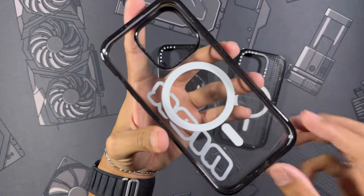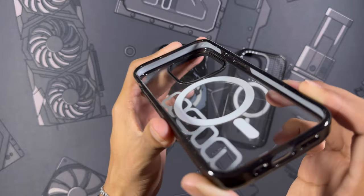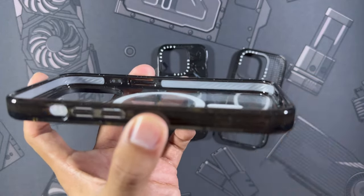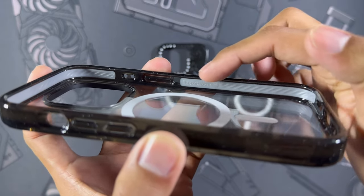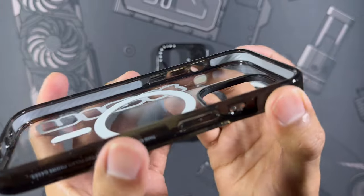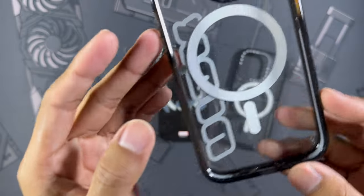From the other side you can see this is a MagSafe compatible case — every case needs MagSafe so that's definitely important. Looking at the inside, this is where all that impact protection comes from. This is Casetify's eco shock material, which is supposed to help absorb impacts extremely well, and the entire case is pretty much lined with this material, especially in those corners where it's extremely important.